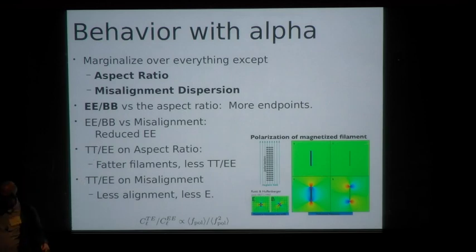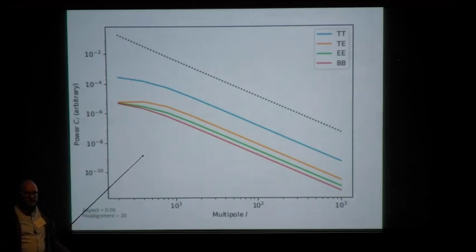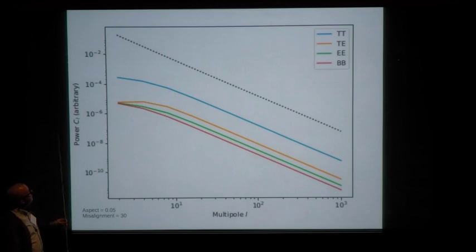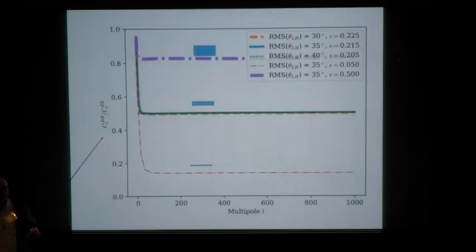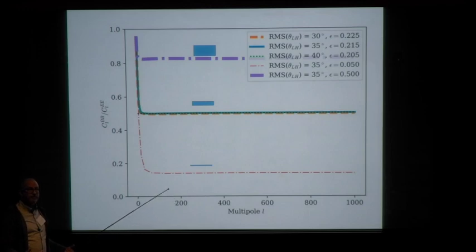So we have these knobs where we can control what the spectrum looks like. I know what the slope ought to be because I have the sky. We can see that we have a degeneracy between the aspect ratio and the misalignment axis, but we can get the slopes that we want quite nicely. So now we just need to go look at what the sky is telling us, and is this a consistent picture? It's nice to build intuition. After having done this, I have a little bit better intuition for what E and B are. Whether or not it's an accurate picture of the sky, I can fix that because there's plenty of knobs on this model.